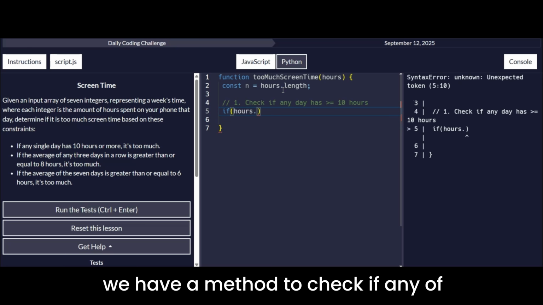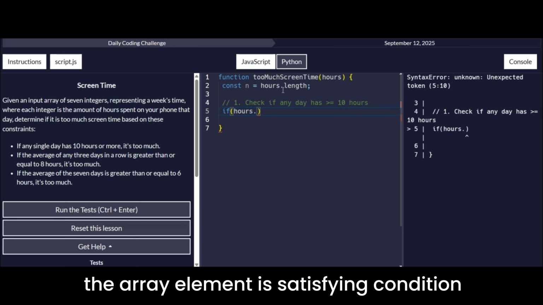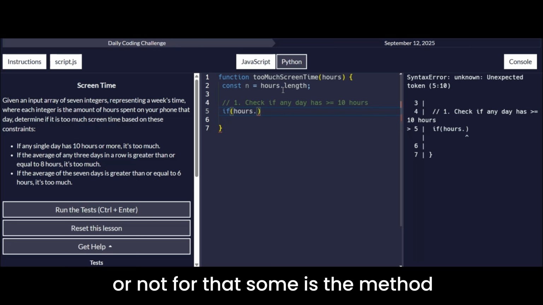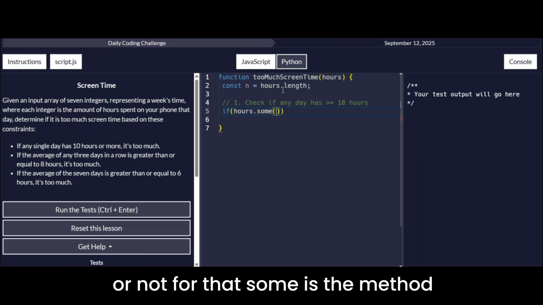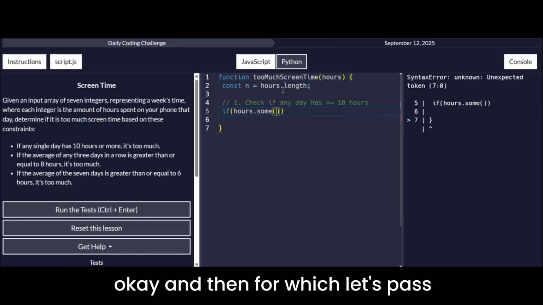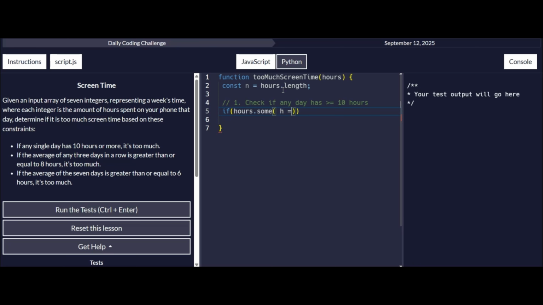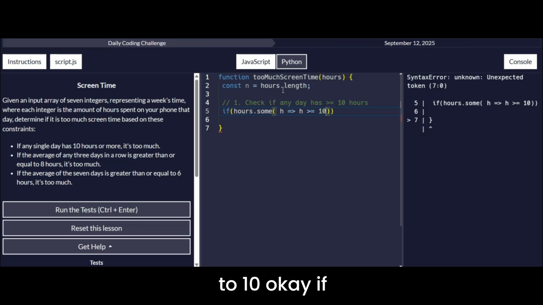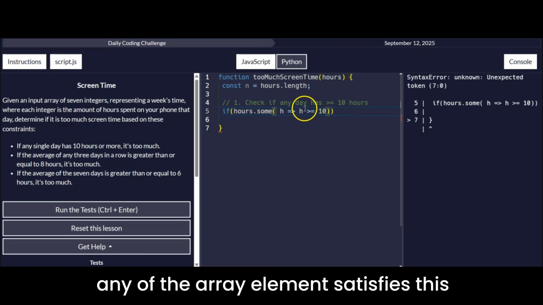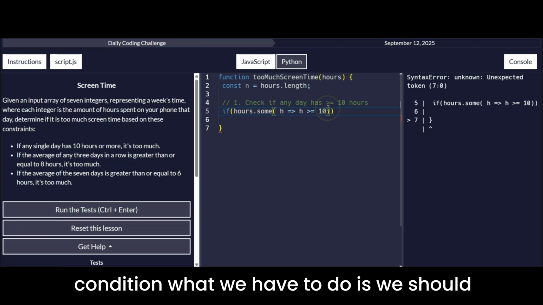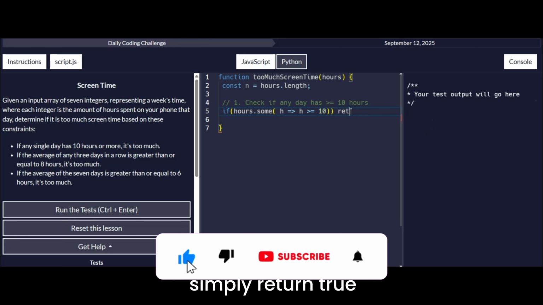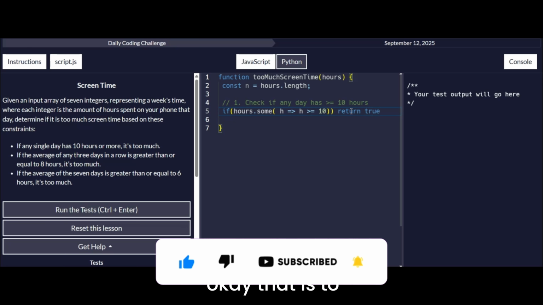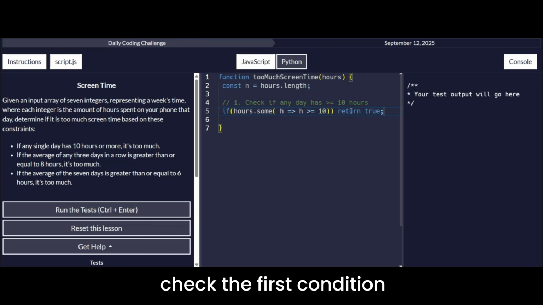We have a method to check if any of the array elements satisfies a condition, and that method is some. Let's pass h greater than or equal to 10. If any of the array elements satisfies this condition, we should simply return true. That is the first condition.